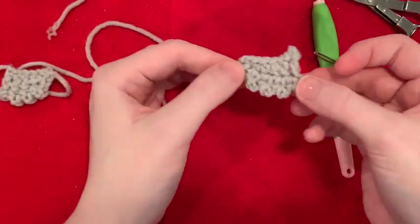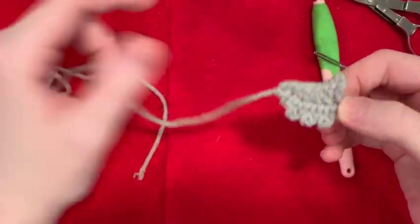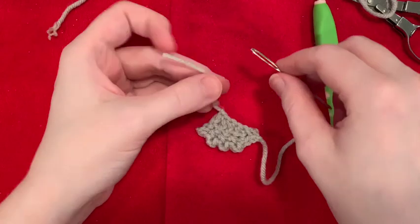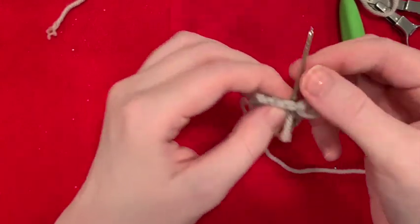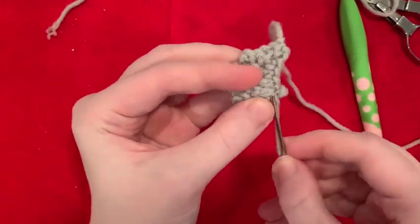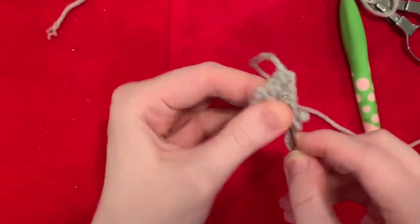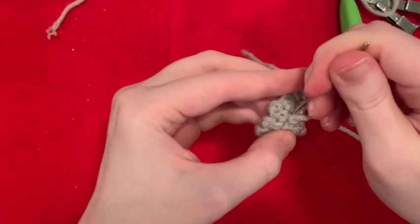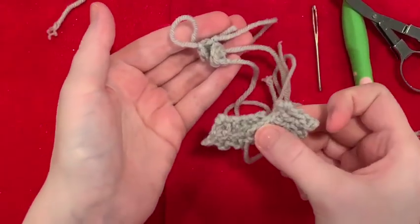I will probably have this wing so that where I cut off will be in the back, just in case it would show. So that will probably be his left wing. And again, I'm going to do the same thing — because the other one is facing the other way, I'm going to make sure my tail is hidden on the other side. So I have my wings prepped, my ears prepped. Let's make the body.